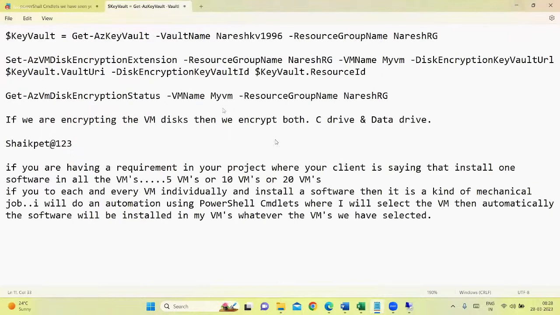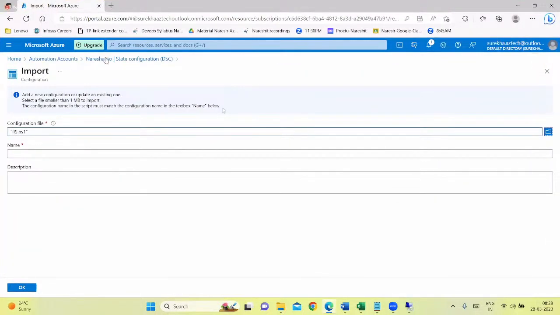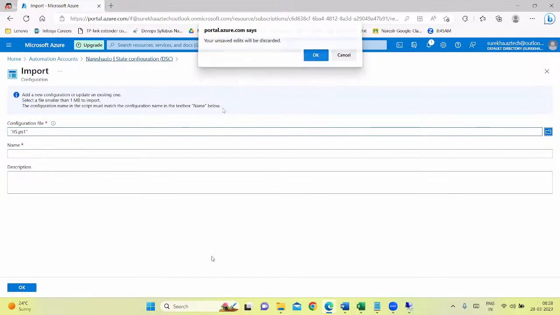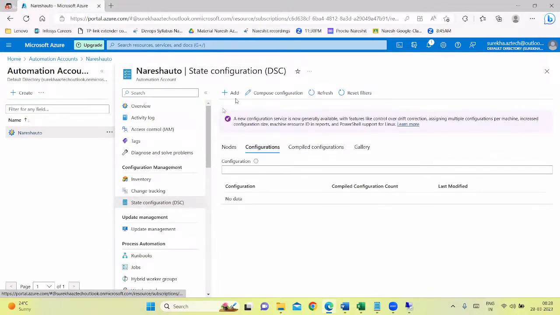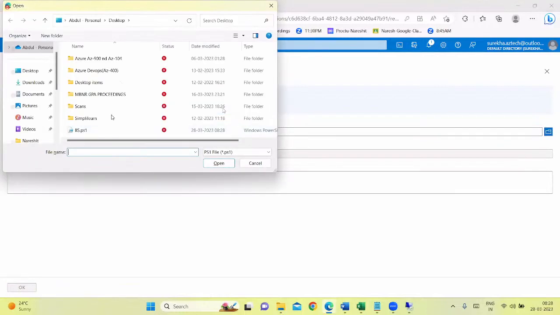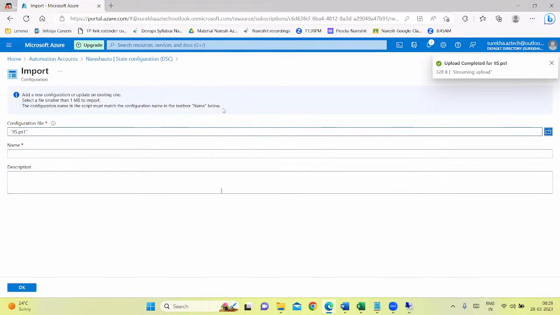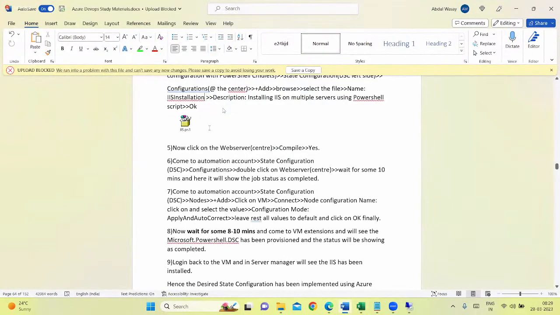Close. Come here. Configuration. Add. Browse. Okay, IIS. And then give here this name only, IIS installations.